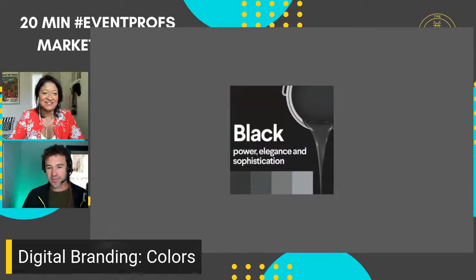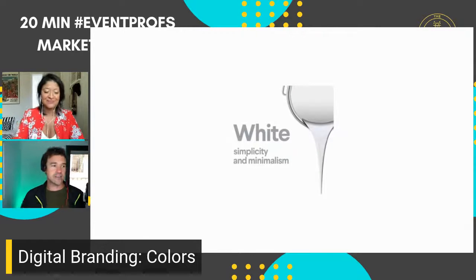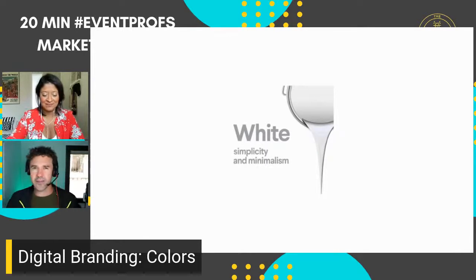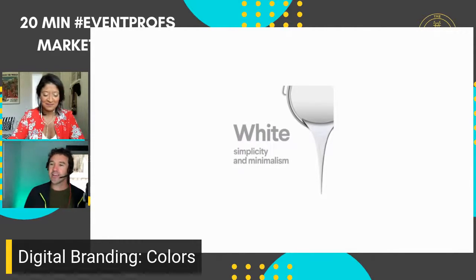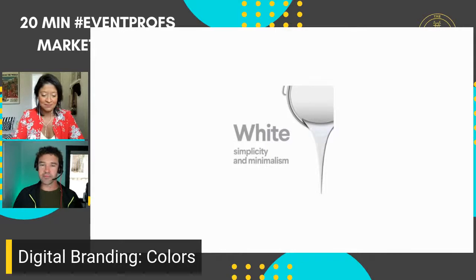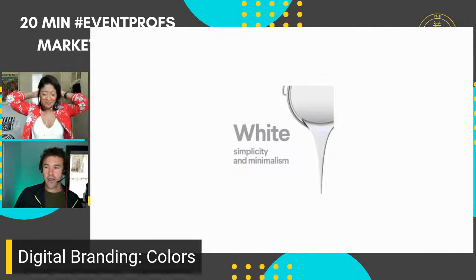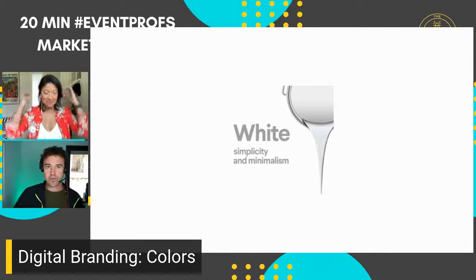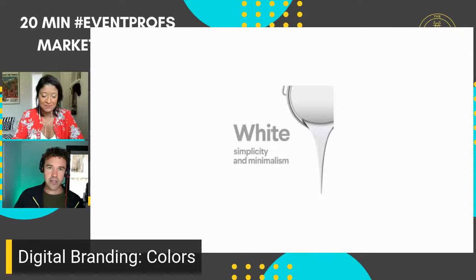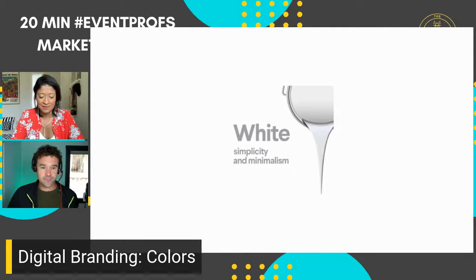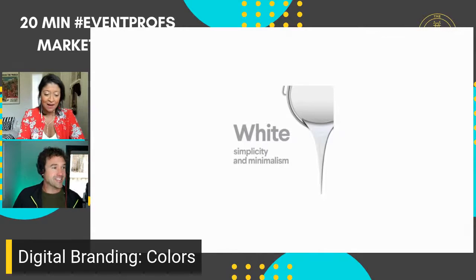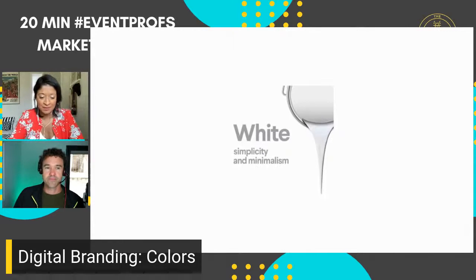Exactly. All right. Now I think we got one more, and this is the contrarian color. I don't know if that's a word, but we're going to go with white. And white is simplicity and minimalism, 100%. I think for me the most iconic is Apple. They use a lot of white in their branding because that's exactly what they're trying to go for, the simplicity of technology. And if you Google it, Apple seems to be the only one that really comes up. They're pretty much ruling the marketplace when it comes to brands that are white in color.